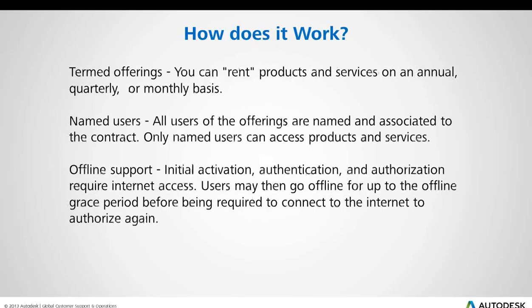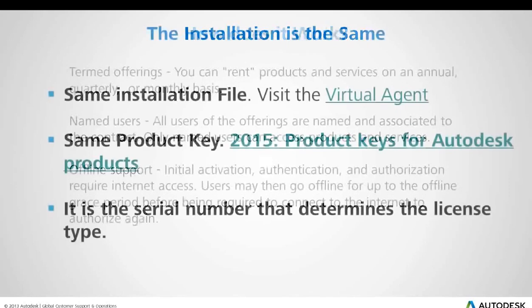And again, there's offline support. So while it does have to confirm the license with the server, it will work for a certain amount of time. The grace period is usually about 14 days if you don't have internet connectivity or for some reason can't check in with the license server to confirm. This is the Autodesk server, so a cloud server, not a local server. So it will work for usually up to 14 days without needing to check in to verify the license. But after those 14 days, it will not let you launch. It'll make you check in with the Autodesk server to confirm that the license is valid. So that's basically how that works.